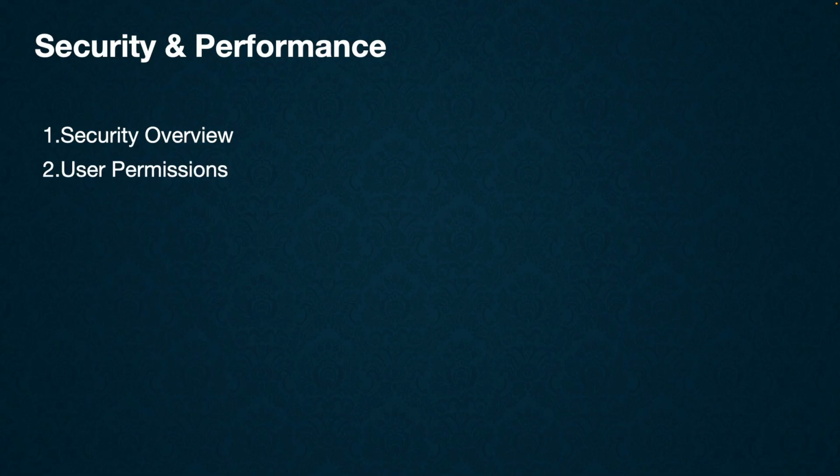After that we will discuss security and performance, the most important chapter for WordPress plugin development. First we will see the security overview, and then we will discuss user permissions, like how you check whether a user is logged in or has some permissions or roles, some capability, and a lot of other stuff we will discuss in this chapter. And then another thing is nonce. To validate that a user is authentic, we will use a nonce.